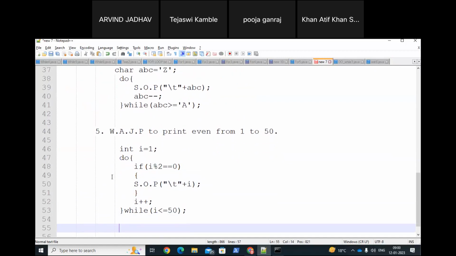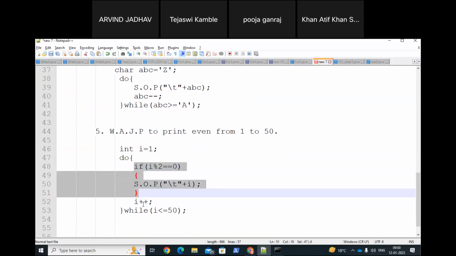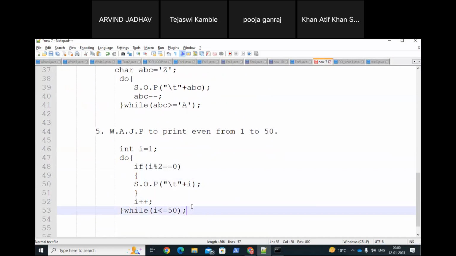Now as i equals 1 comes, it will check; if false, then i will increment. It will not go inside the if block, so it will automatically be incremented. Once it is incremented, it will check whether the condition is valid or not. Later on again it will check the do-if work. If it holds, move ahead, otherwise not. So if you want to test this condition, then you can.